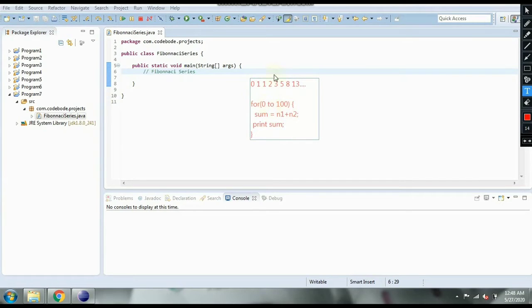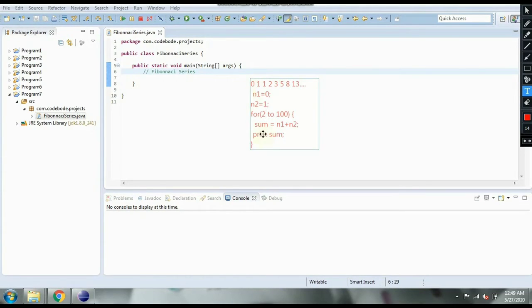But we can't simply start from 0, because we need two initial numbers and we need to take them statically, because to do the addition we need at least two numbers. So n1 and n2, the first two numbers, I'm going to take statically here: n1 equal to 0 and n2 equal to 1. Once we have these two digits as static digits, we are going to start our loop from the next number. So the 0th position is n1, the first position is n2, and then from for loop equal to 2, our loop is going to start.